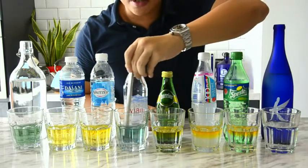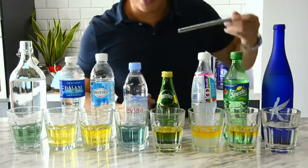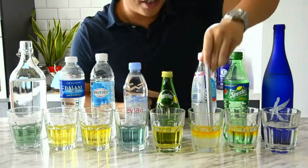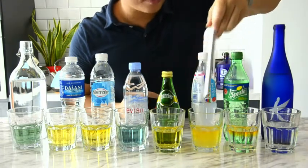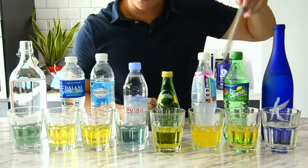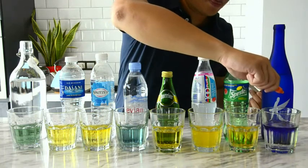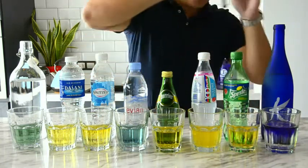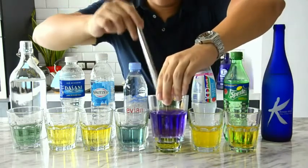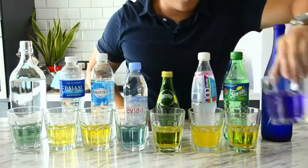You can see it's slightly better, Evian, but once again it is very oxidized, and people pay a lot of money for this kind of bottled water. And you can see here the sparkling drinks, which are very acidic, sodas, isotonic drinks and sodas, all really, really acidic. Alright, so if you're excited to find out what the Kangen water is, right there, royal purple. Okay, so this is Kangen. Take a look how beautiful the color is. So really alkaline, helping the body to really remove all the acidity from the body.